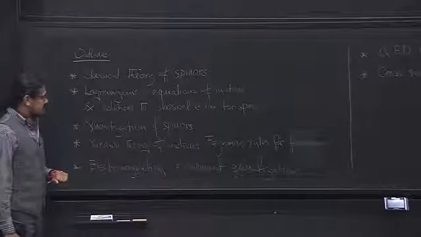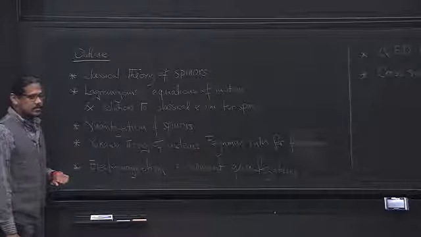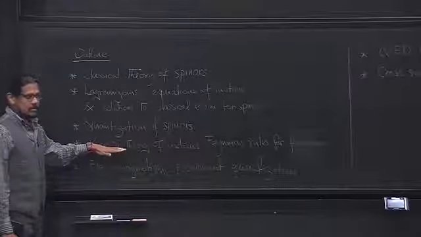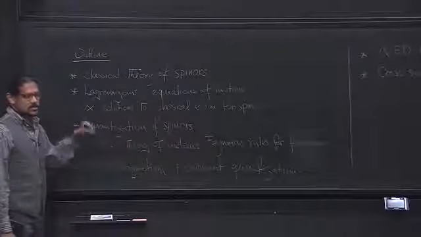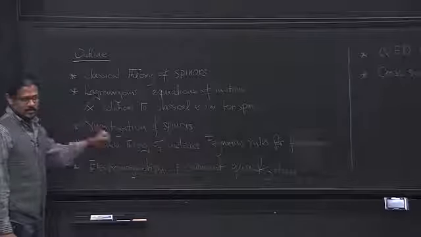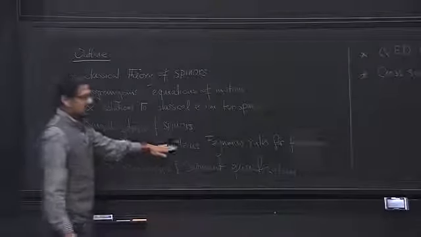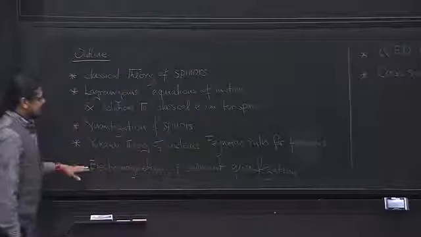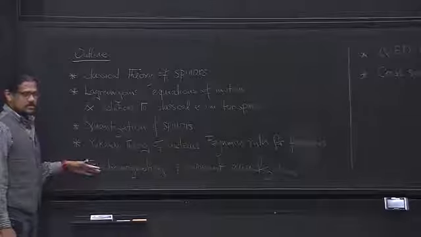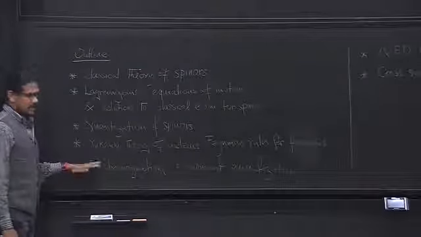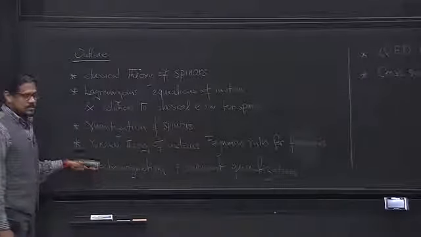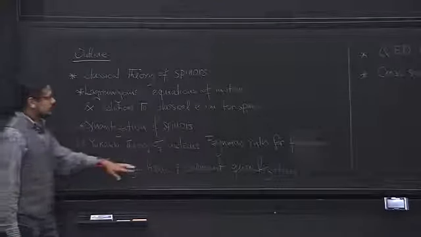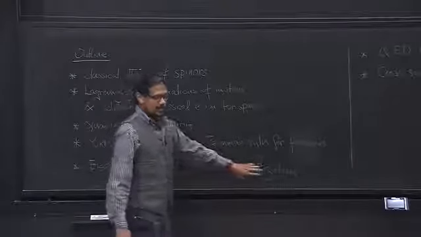And then the next day, we'll construct our first interacting theory of spinors, which will be the Yukawa theory of nucleons. And this will be a theory of fermions interacting with each other by exchanging a massive scalar boson. And then in that context, we will develop the Feynman rules for fermions. And then after that, we'll move on to even higher spin, to an electromagnetic field, which describes a massless spin 1 particle. And we'll do a quantization which will be covariant in its nature.